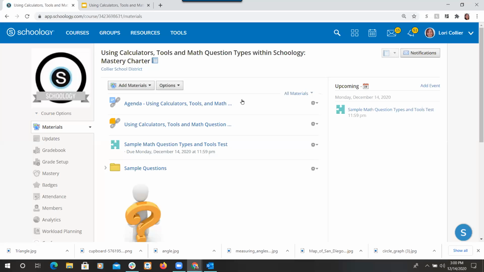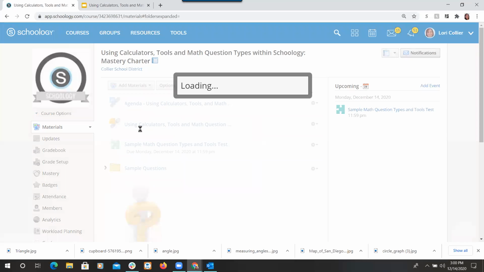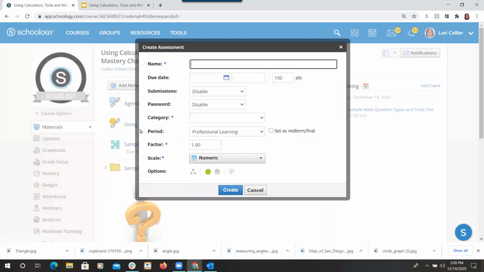All right. We are going to start building our assessment. So in your course, we're going to click that Add Materials button, Add Assessment. And we're going to give this a title. Don't forget, assessments can be used for more than just that end of unit test. They could be math practice facts.